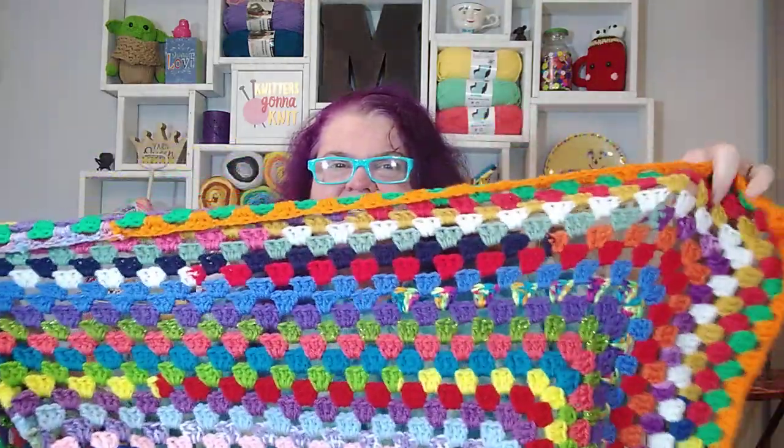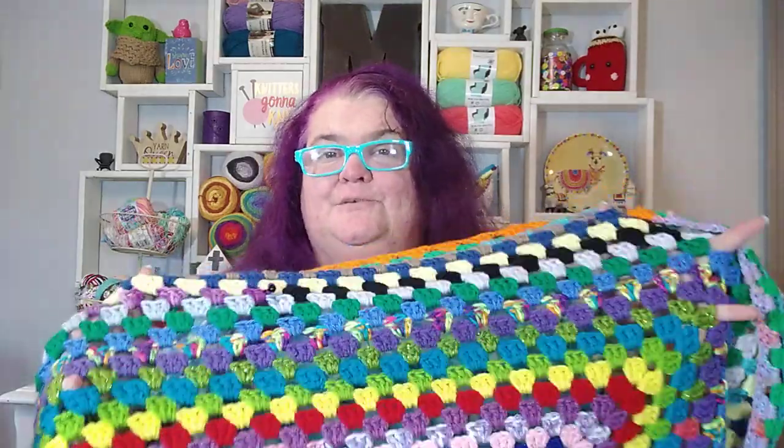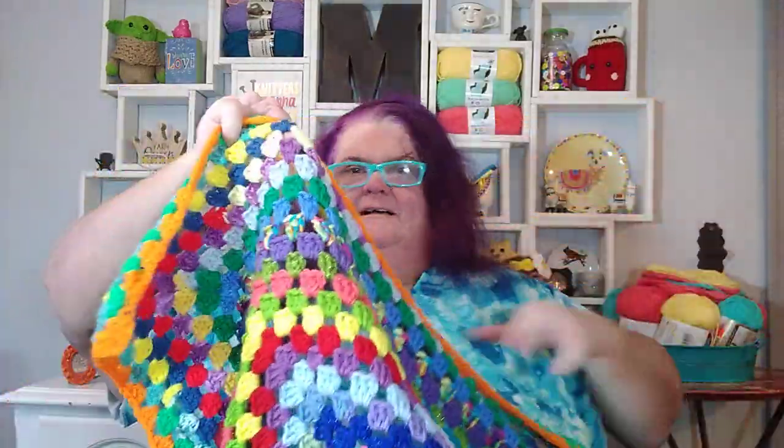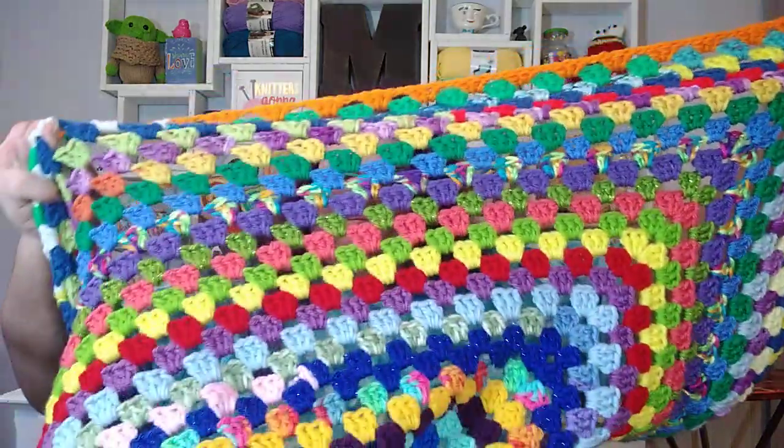You can see it just changed colors. I put all of Terry's scrap balls in here that she sent me, and then I put some of my own scrap balls. And Ms. Curry, if you're watching, I put some of your mother's scrap balls in here too. So it's a really cool blanket with scrap balls from different people. I was thinking of Ms. Curry because she has been a little bit sick, so I was thinking of her while I was adding the scrap balls from her mother.